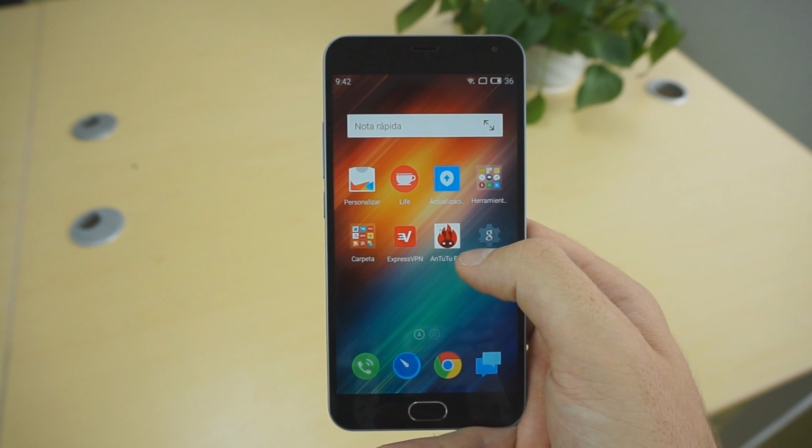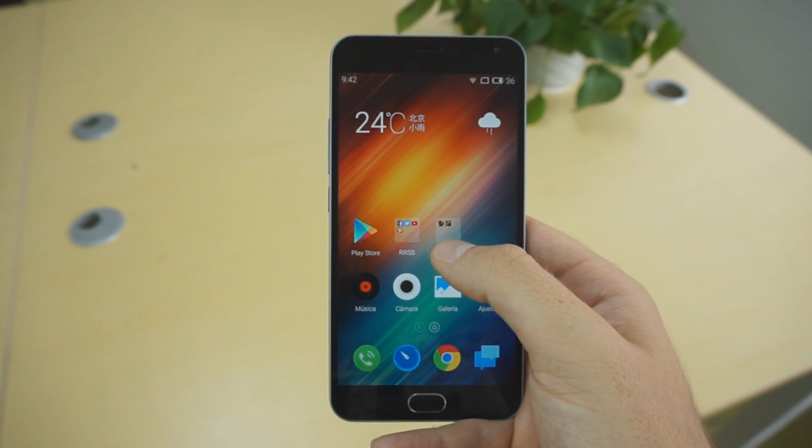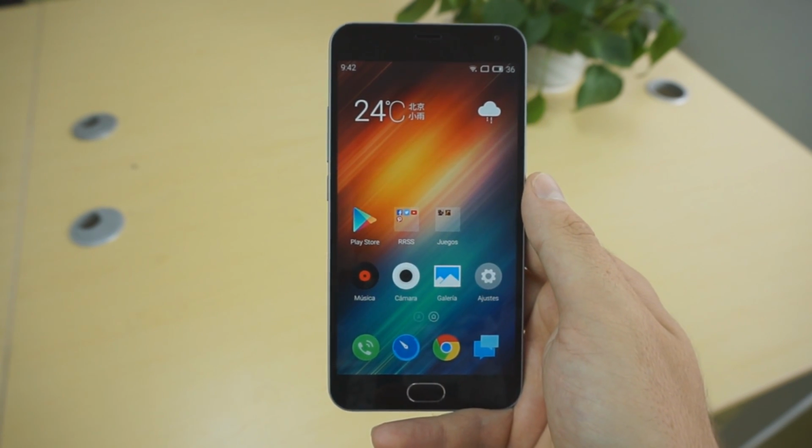Like most of you know, we can find Flame OS in this Meizu M2 Note. This is the ROM that Meizu puts in their devices.